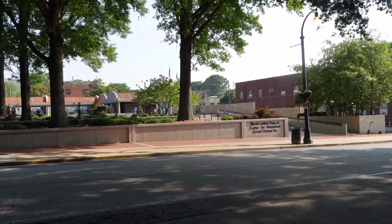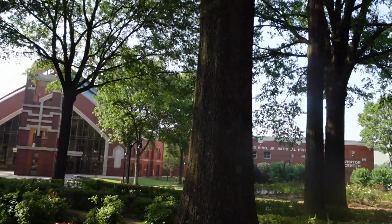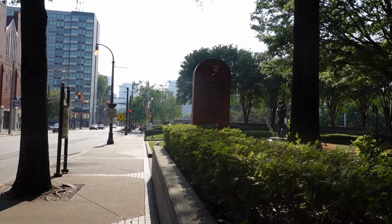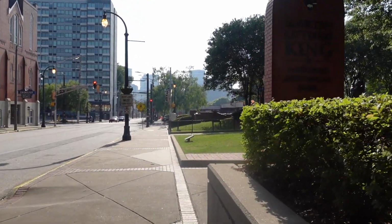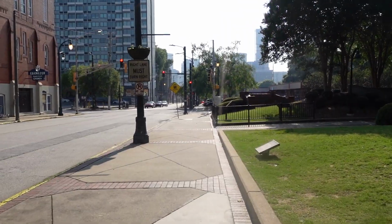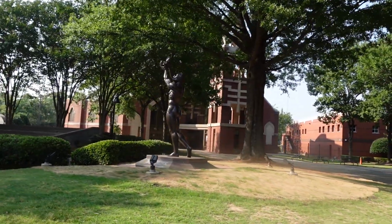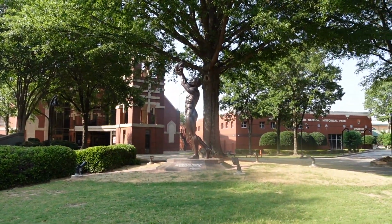So yes, Martin Luther King Jr. Center for Nonviolence and Social Change right here. And then the other thing about the visitor center, on the sidewalk in front of the visitor center, you have like a Hollywood Walk of Fame of sorts. You have the shoe prints, the prints of giants who walked before you, especially giants who helped and were pivotal in the civil rights movement and pivotal in the life of Dr. Martin Luther King Jr., the Jr. We have this statue where Jay doesn't understand why he's wearing a thong. But this is called Behold the statue here.